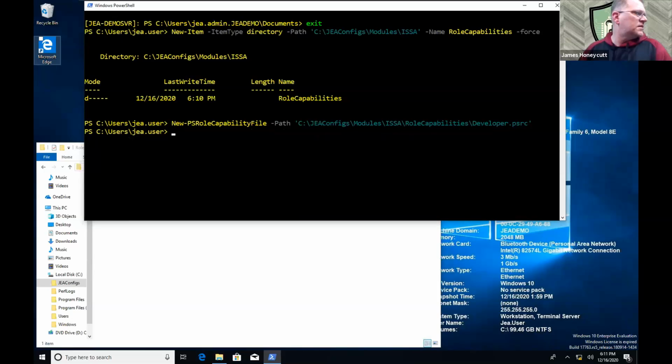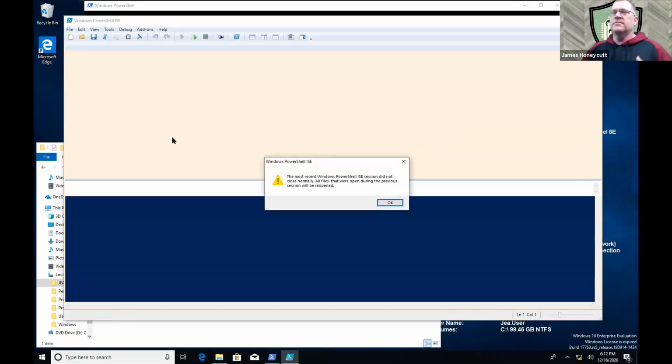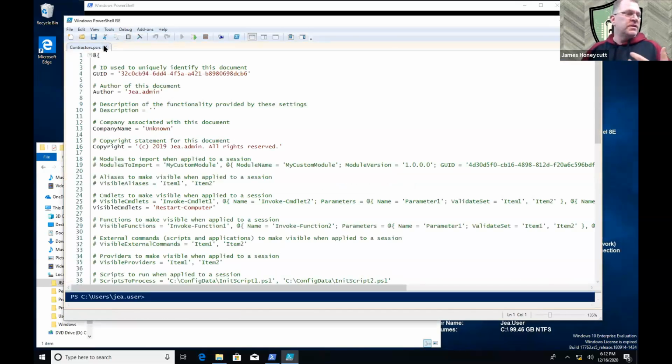Let's see if I can grab the command. Right. So all we're going to do is open it up in PowerShell ISSA. Now, if we were on my actual laptop, I would open it up in code because I know that's going to be easier for you guys to read. On my screen, I'm having a hard time reading between this red and this green. So I figured you guys would have an issue with it.